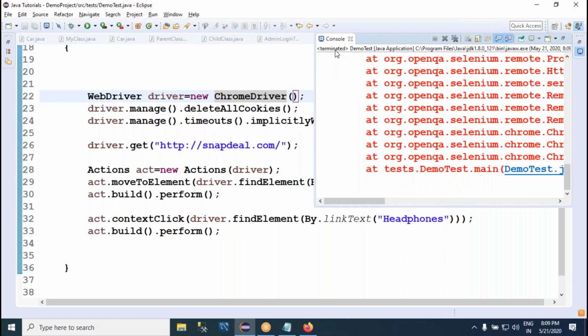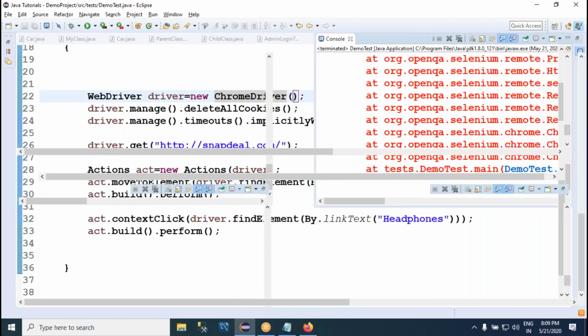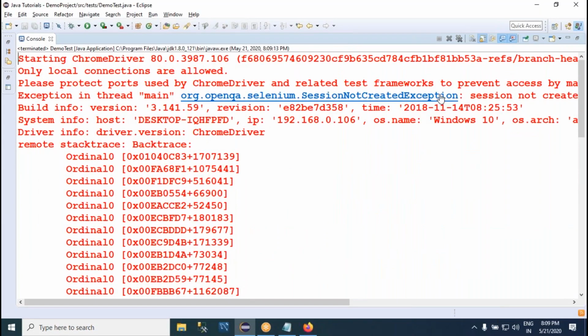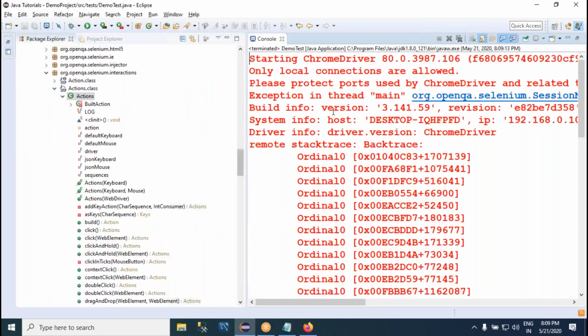Well, maybe I'm using the old version of the Chrome driver.